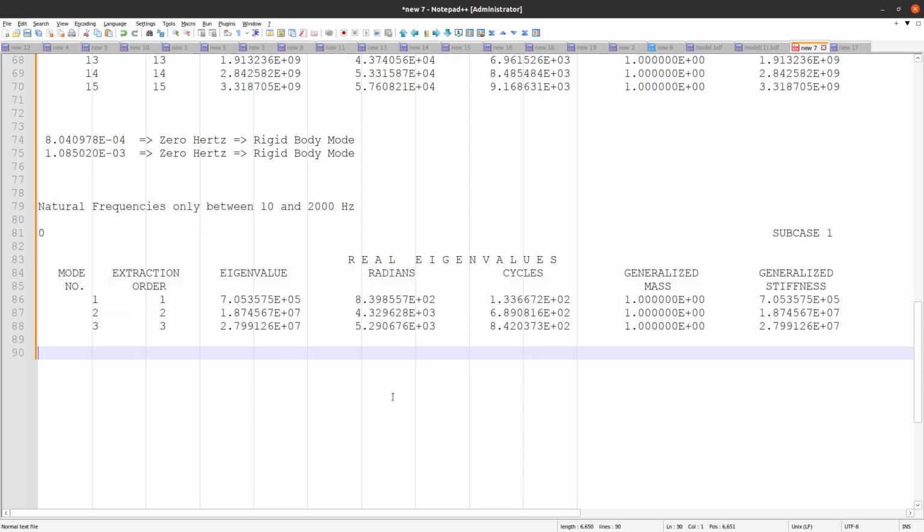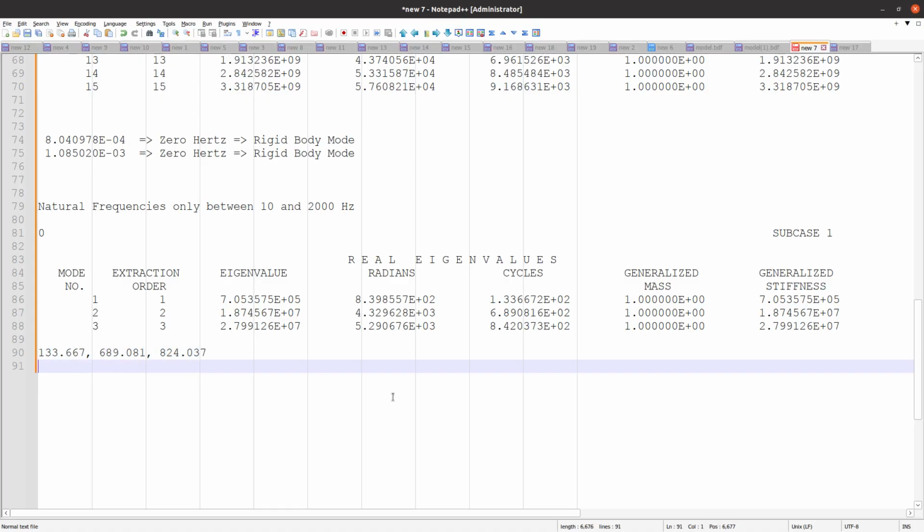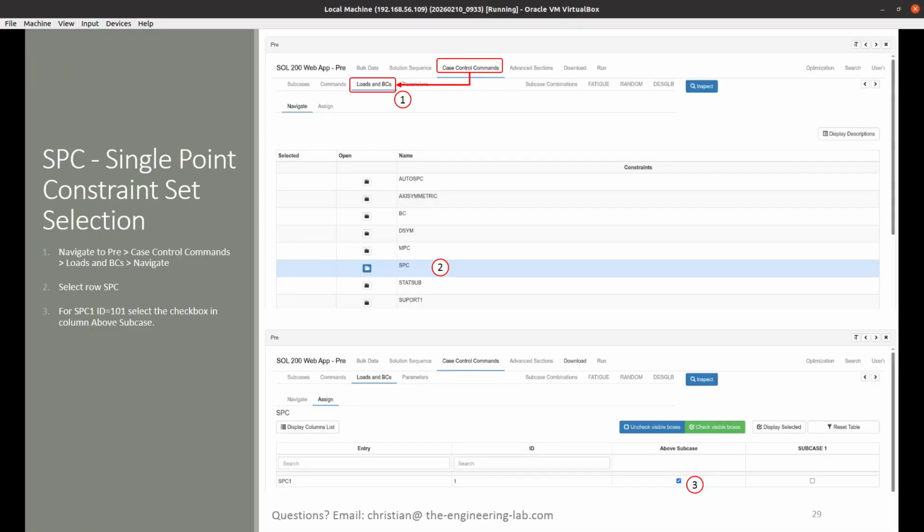Now, let me go ahead and document these natural frequencies, because later on in this exercise, we'll get back to these natural frequencies. So 842.037. Okay, something like that. All right, then. So I believe we're almost done with this part of the exercise.